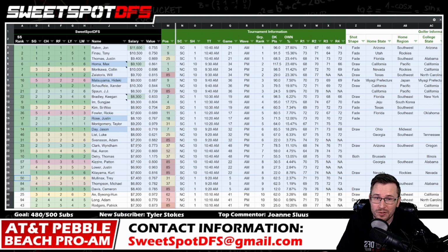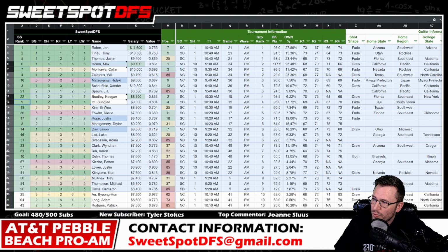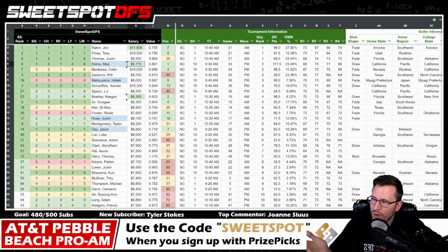It's insane. But if we're following the sweet spot process, like I just said, grab 2 to 4 guys and don't grab a golfer from the same group. So you can then see, that's why we pick Rahm. So all this green in column K, the highlighted salaries in green, those are your sweet spot optimal lineup guys. So it works out. We're grabbing Rahm, we're grabbing Max Homa, and we're grabbing Keegan Bradley.